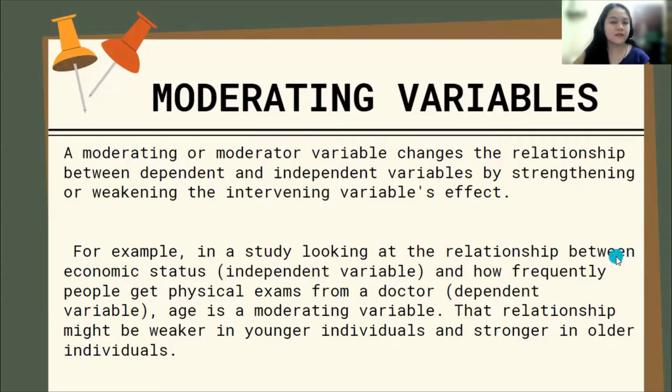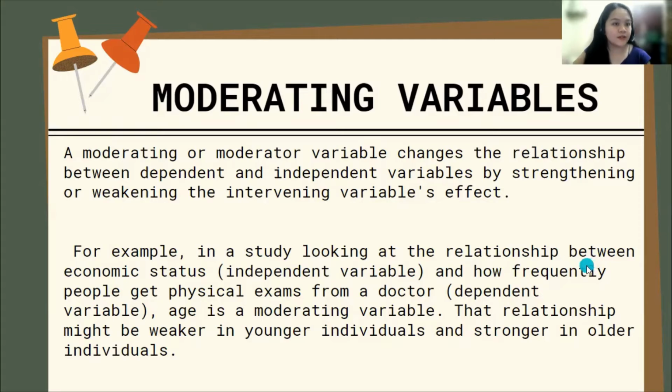Next one is the moderating variables. A moderating variable changes the relationship between dependent and independent variables by strengthening or weakening the intervening variable's effect.